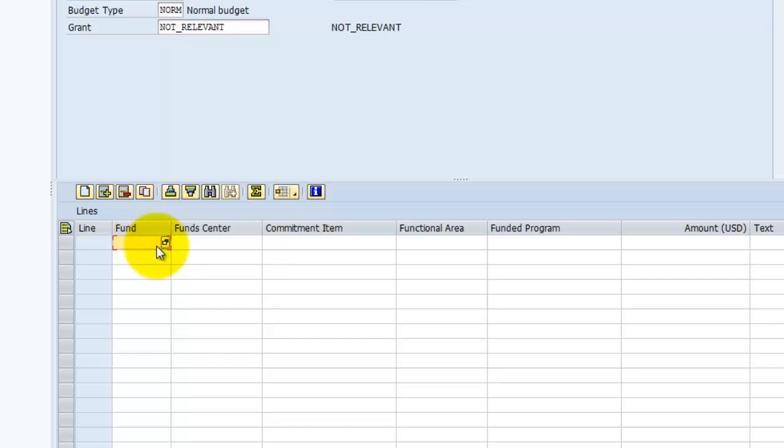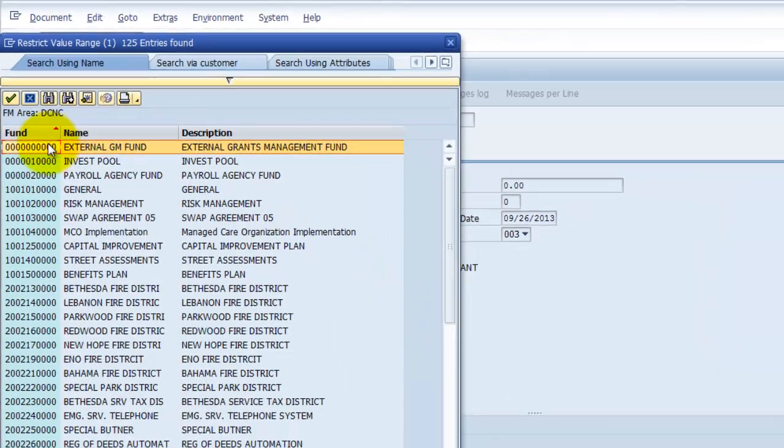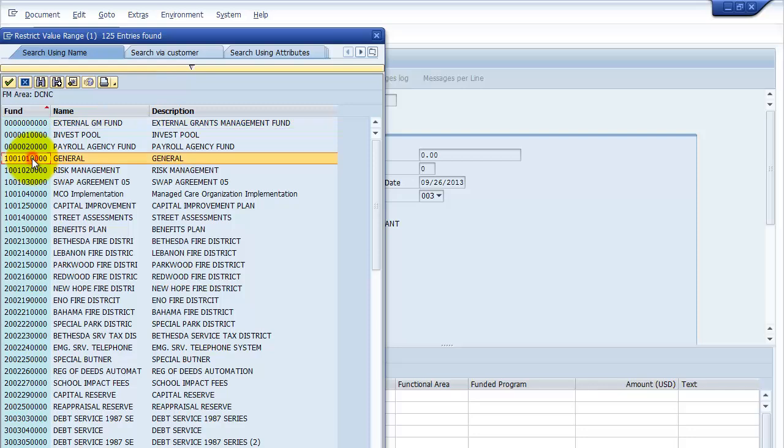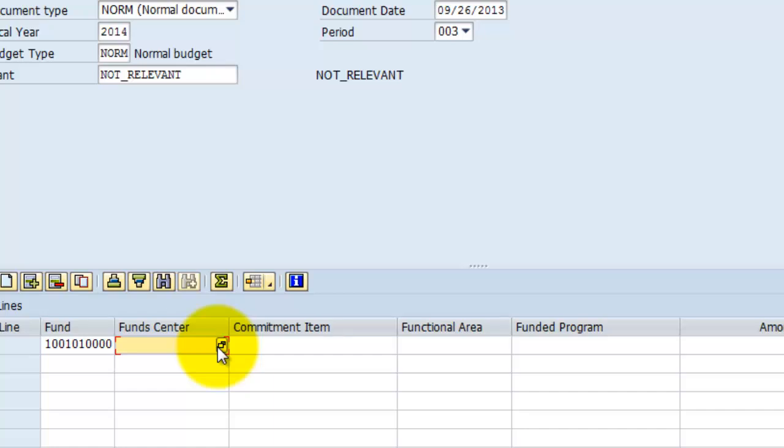So we're going to put in the expenditure line item where we need the money, and the budget office exists in the general fund. To find the fund number you need, you click on fund down here, and if you click on this box, it brings up a search box. If you leave it empty, it will give you a listing of all the funds, and there's the general fund, 100, 101, and 4 zeros. You can type it in directly, 100, 101, and 4 zeros here. You don't have to select down if you know it, and I'll give you an example here in the fund center. I know the budget office's fund center is 4250 1340 00.